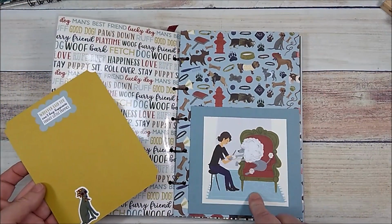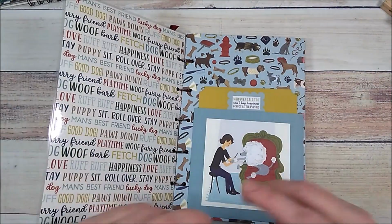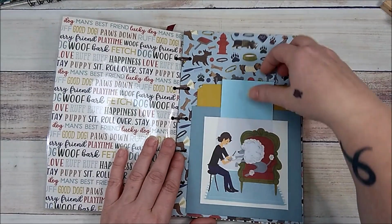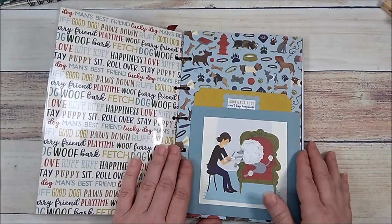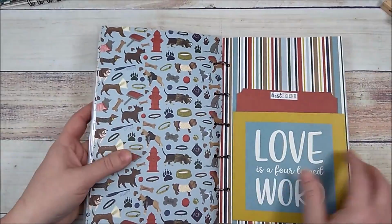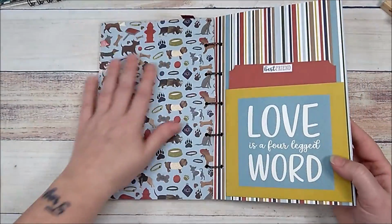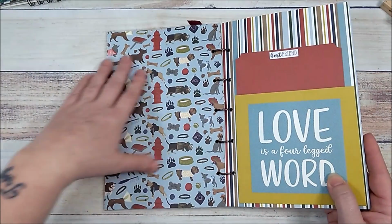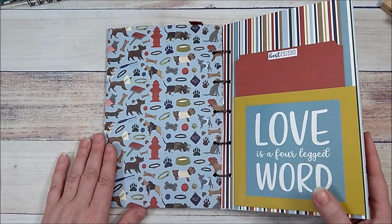This is the 4x4 cut aparts that come with the paper collection. And I did make these into pockets. So this is also open. I just don't have anything in mine. I don't have a little tag or anything in mine. So then it opens up like this. And then on this side, I left the back side of each one of them blank. And the reason why I did that is if I have a 4x6 or a 5x7, I could put a 5x7 there easily.